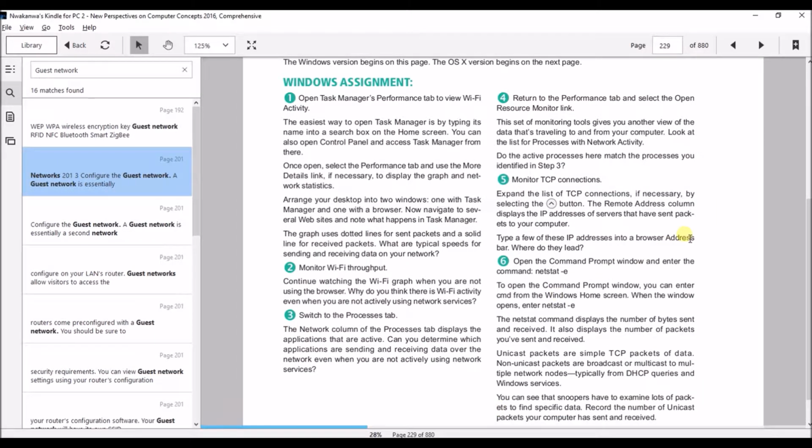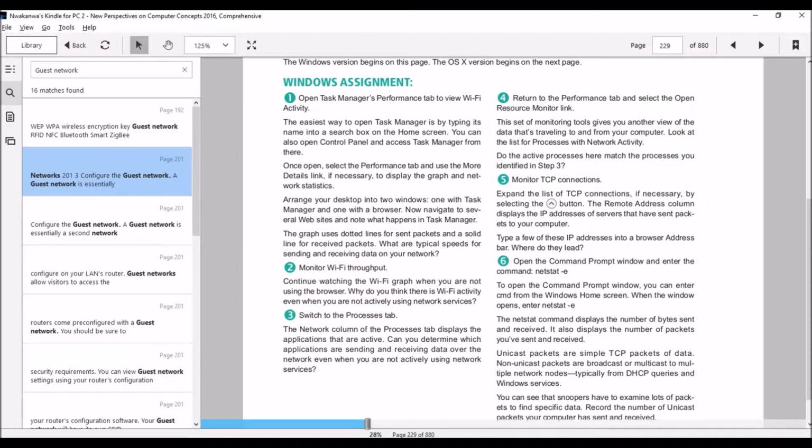It says expand the list of TCP and if necessary, okay, the remote column displays the IP address of servers that have sent packets to your computer. Type a few of these IP addresses into a browser address bar. Where do they lead?